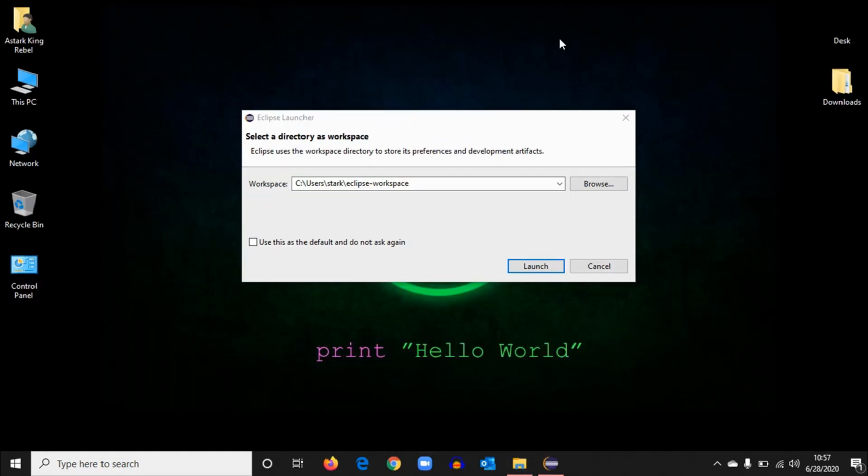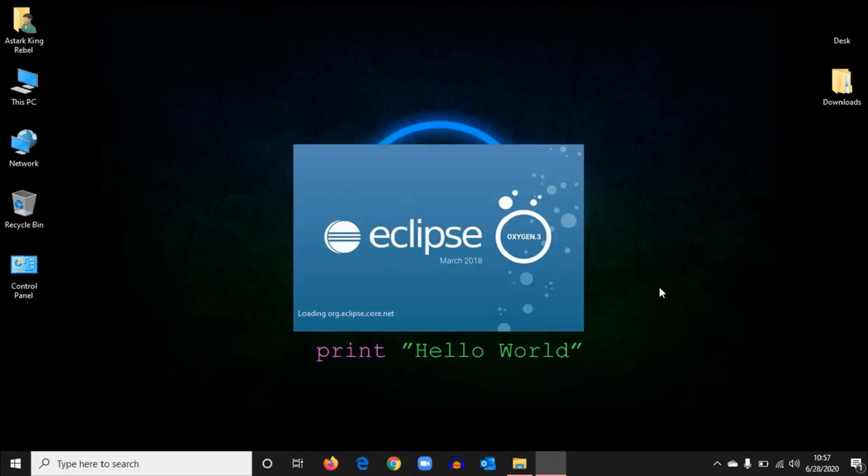Now it's going to ask for the workspace. One thing to mention: because we installed the latest version in my first video, if you still have that, it will conflict with that folder. To avoid that, keep it as Eclipse workspace 1, or just rename it, so it creates a different workspace for this one. Let's launch. As you can see, it is March 2018. You can use this and delete the latest version of Eclipse if you want live coding. Otherwise, for performance and other things, I think the 2020 version is better. If you need live coding, you had better stick with this.